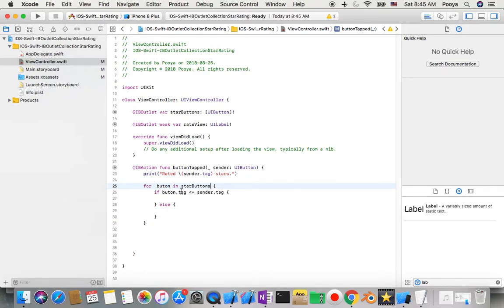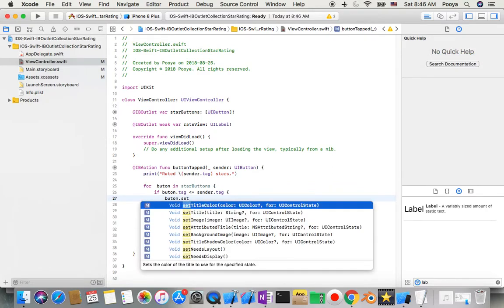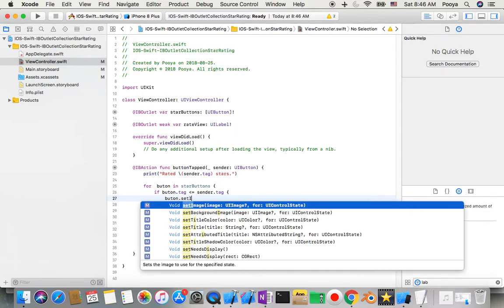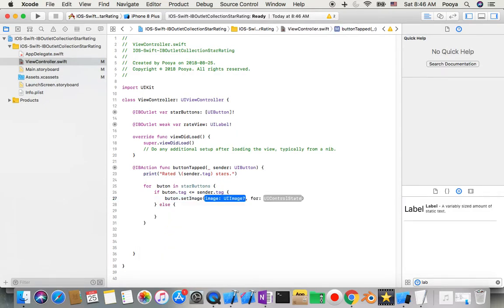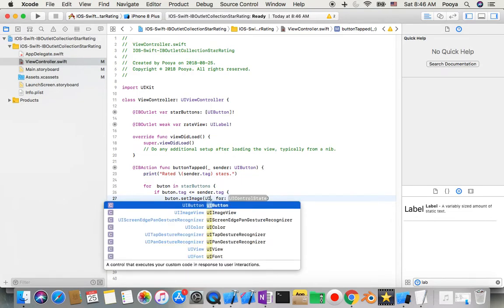Then I say, okay, if this button tag is smaller than or equal to the sender tag, then what I do, I say, okay, this button set image, and so the image will be UI, actually set background image, so UIImage.